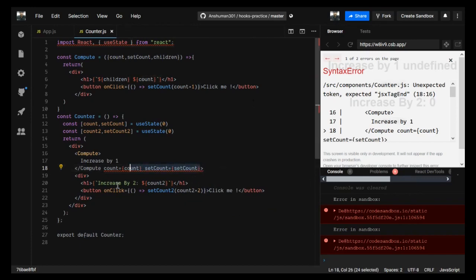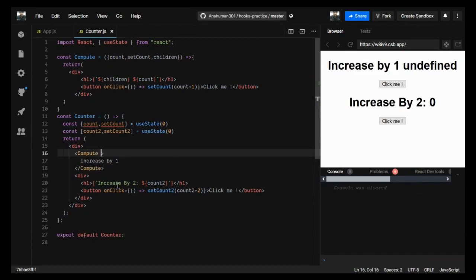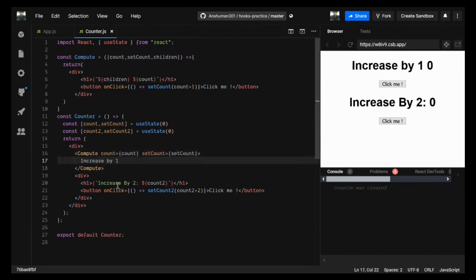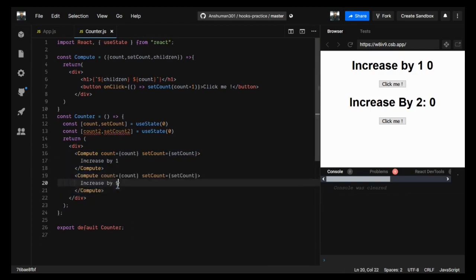Oh, I'm giving it in the wrong way. Yeah, now I'm just gonna give it in here. Now I'm gonna grab it, copy it, and paste it in here, changing the increase to 2, and the change also has to be made in here.